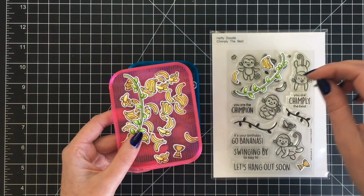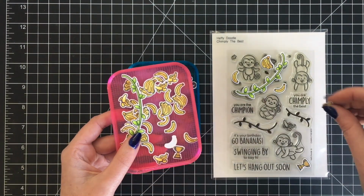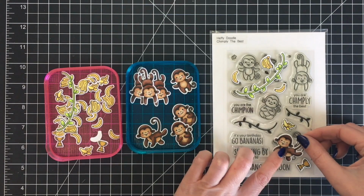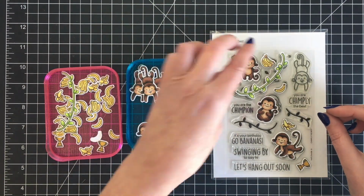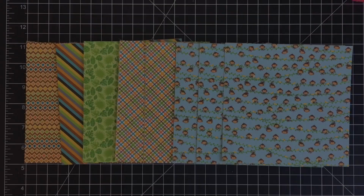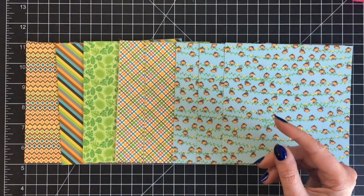So I thought that this would make a great multiple card video, and maybe if you had some images already colored in your stash, this would inspire you to create some cards. So I'm just laying out all the images to make sure I have at least one of everything and I have multiples of them. I'm also going to be using the Doodlebug at the Zoo paper pad.